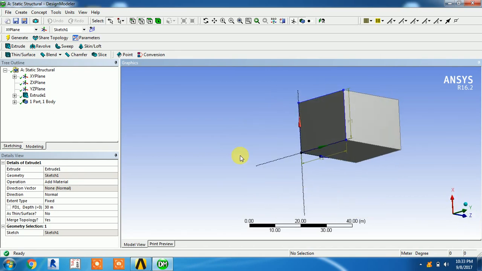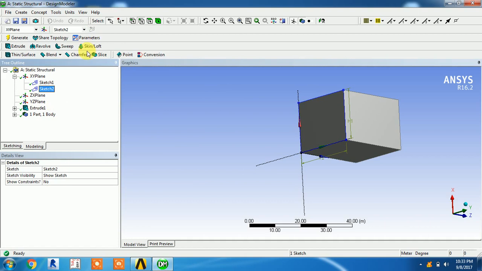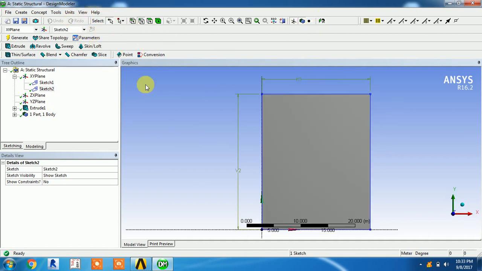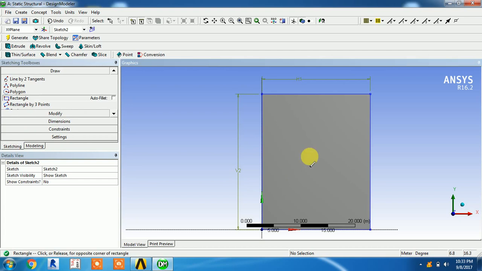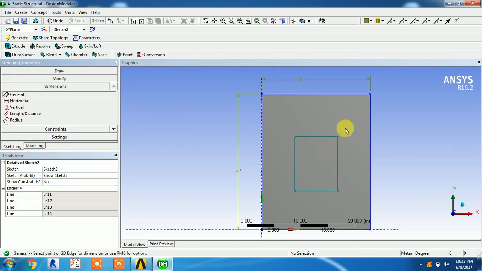Suppose I want to remove the material from this, so I need the extrude tool itself. So I need to create a new sketch, then look at plane. Rectangle is there. Suppose I want to give the dimensions.